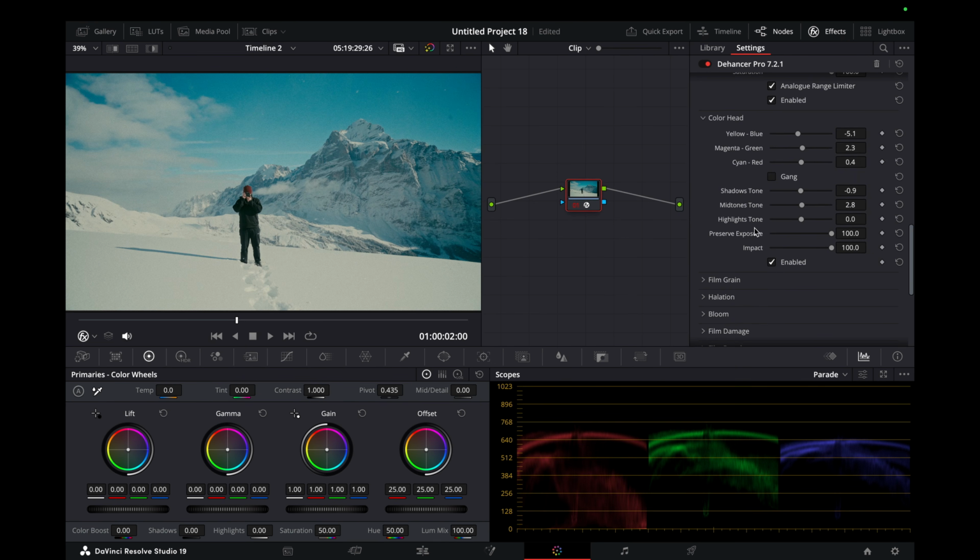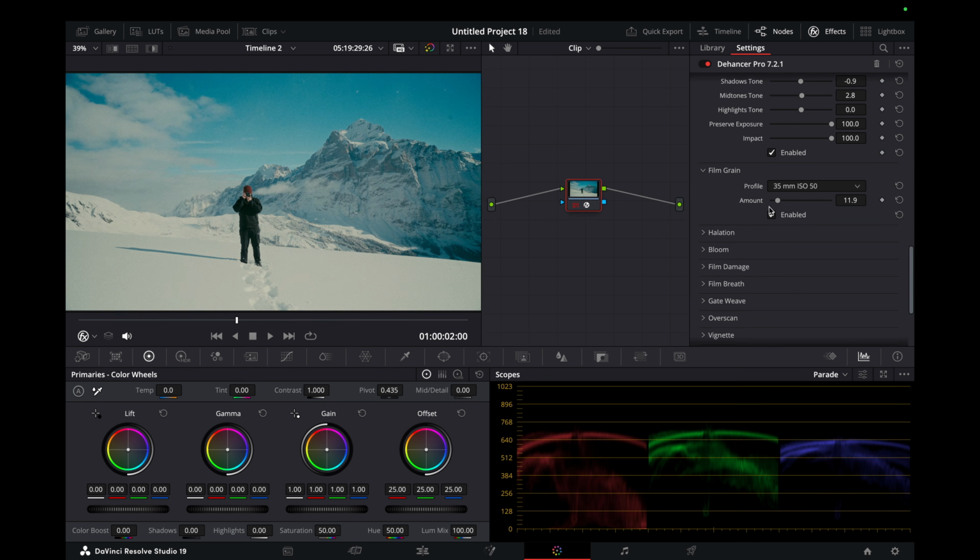And then with the color head, I wanted to introduce that slight kind of green look and change the hue of the blues a bit as well to give it a bit of an older look. So I ended up with that, and that looks really great. I used a bit of film grain as well, as you can see, just to take away some of the sharpness of the image. It creates nice textures in the background there as well.